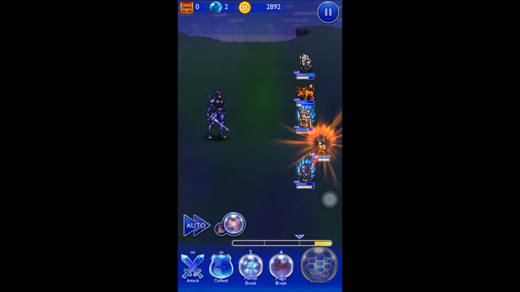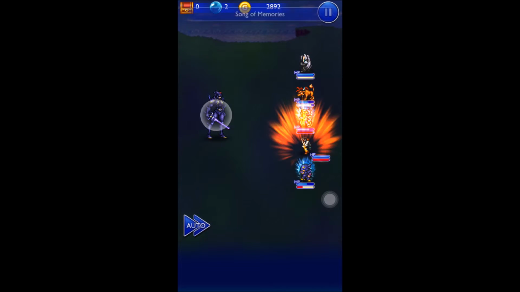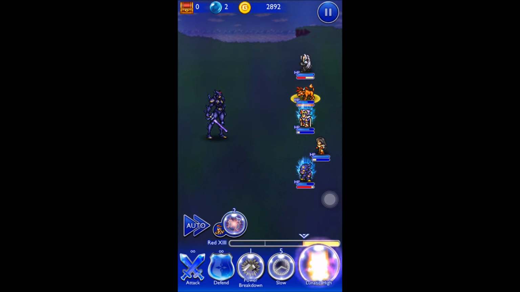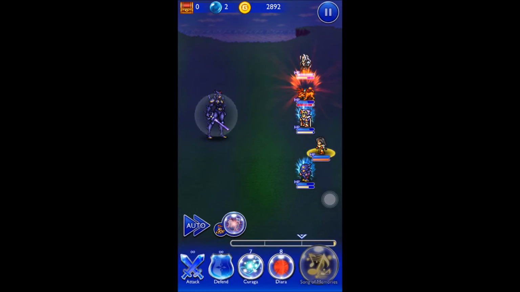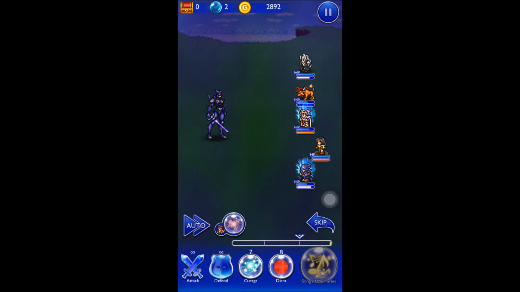Not seeing much damage. He's going good. Magic break. Let's double cut. Definitely hone your skills because this is going to be a long fight. He has 80,000 HP and he also absorbs dark skills. I don't really have any dark skills to be honest, so shouldn't be a problem for anyone. So just kind of weaken him off. Ends up just being a long fight.